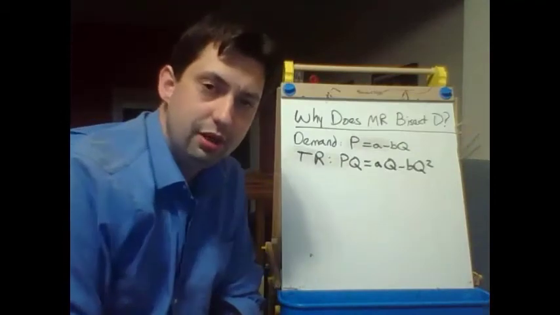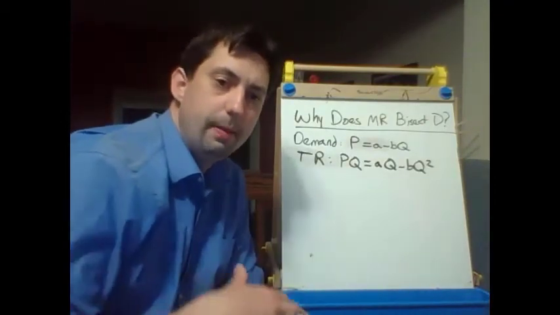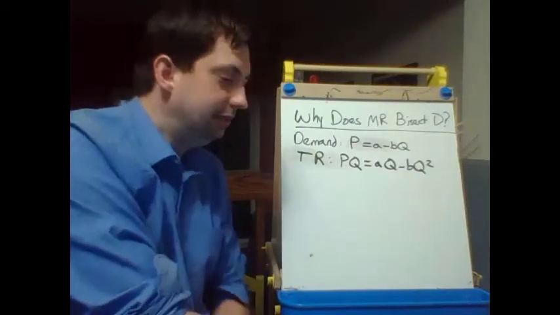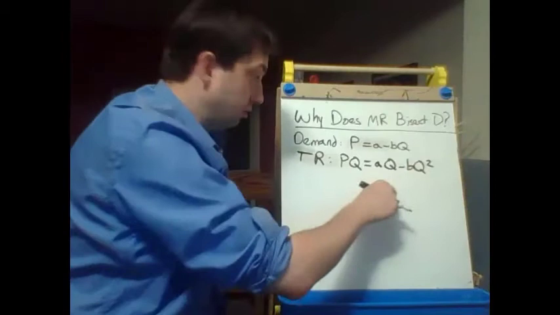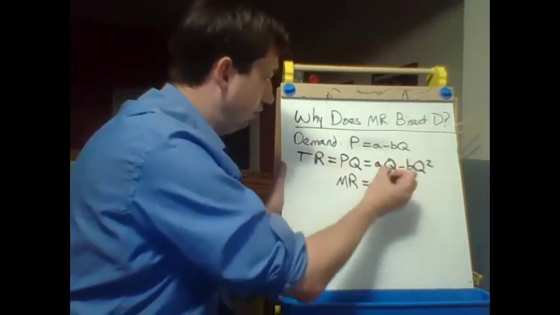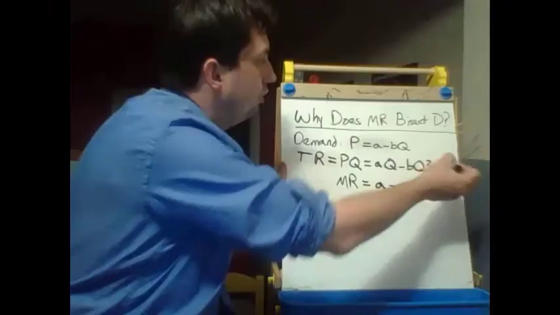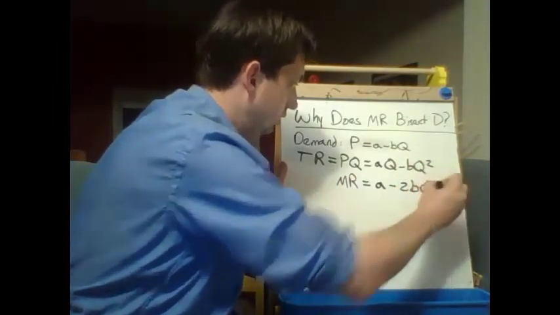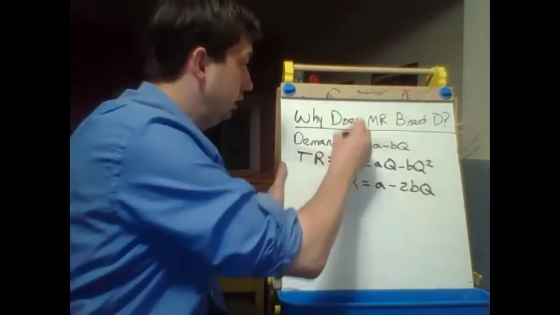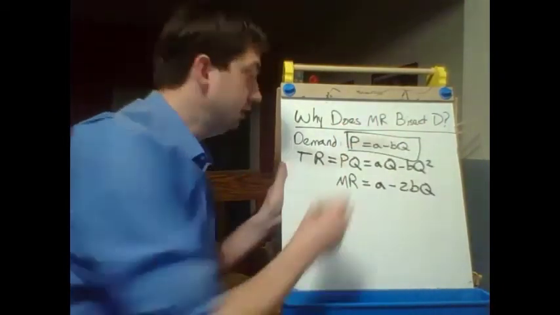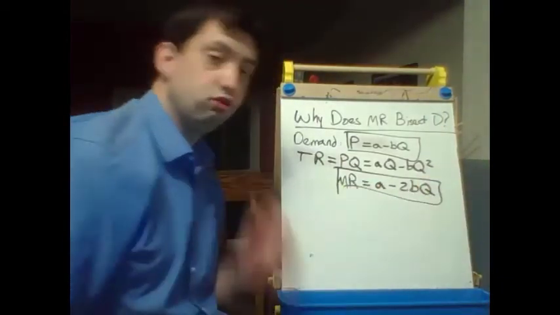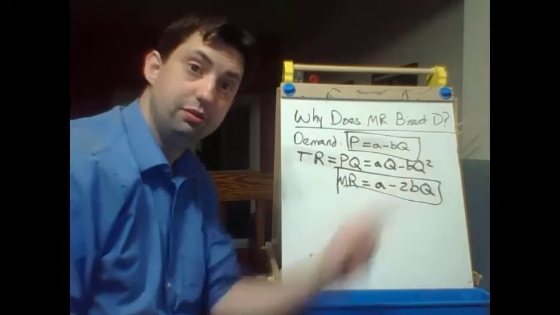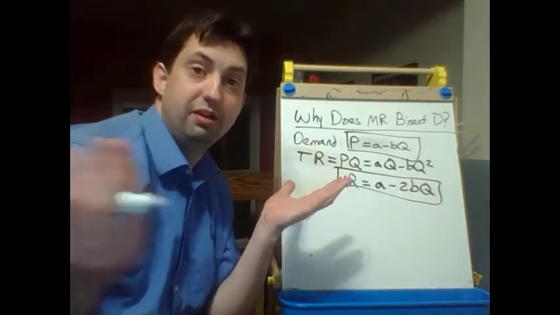Here's where the calculus comes in, because you can always find the marginal, or the change in total, by taking the derivative. Let's take the derivative of this equation. Well, that's just A, and for the second term, drop the exponent and subtract 1. In other words, here is demand, here is marginal revenue, and the only difference between the two is that the marginal revenue has twice the slope. It will always bisect demand.